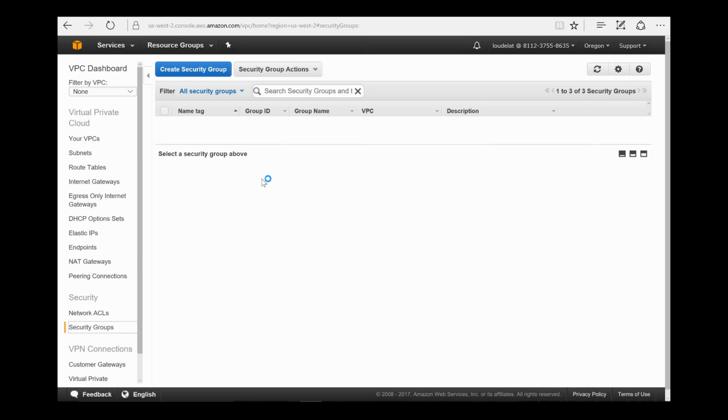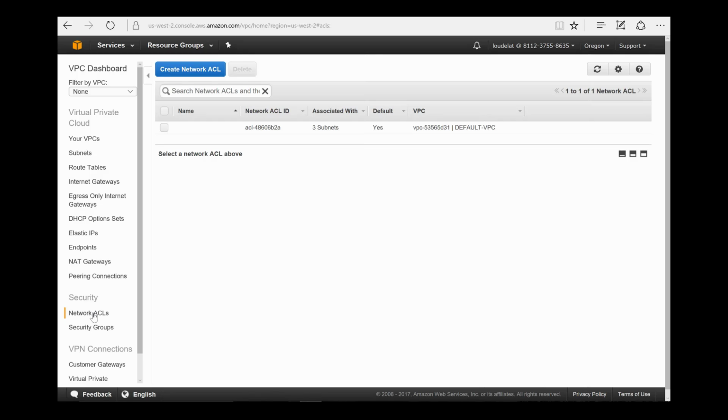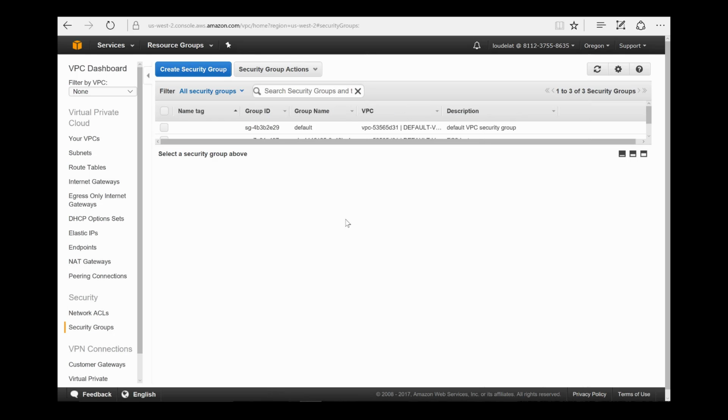If it's not showing, it's because the lab is still in the process of creating this via the CloudFormation template. So we'll just give it a few seconds, and there we go.